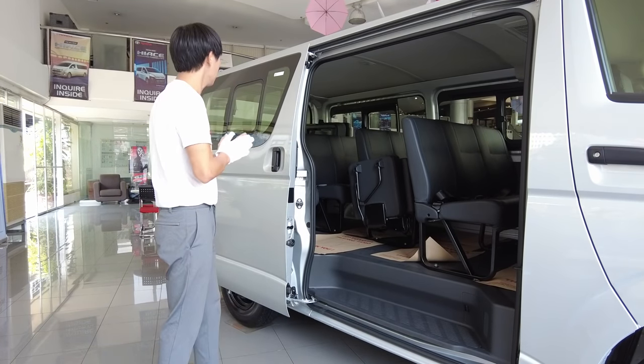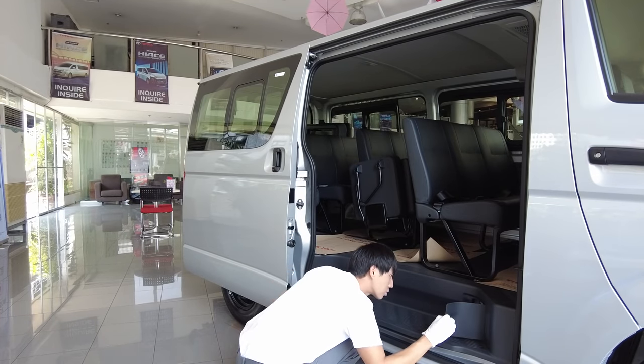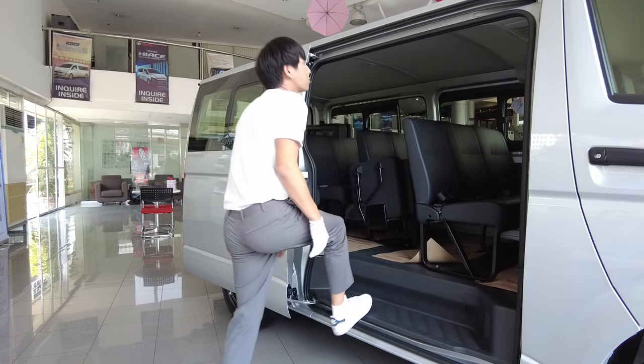The sliding door opens really well as designed. There's a place for your toe hook and the jack. The step board is really wide, making entry not so difficult. The seats are fixed vinyl, dotted, and all come with two-point seat belts. The floor is also dotted vinyl. One seat near the front folds for easier access, but the others are fixed.